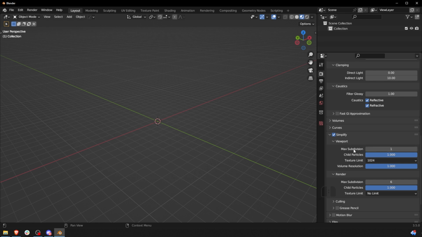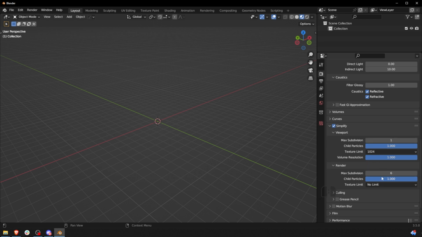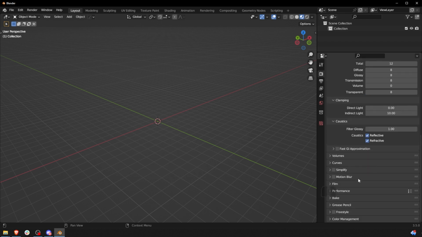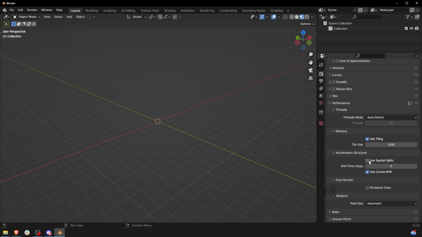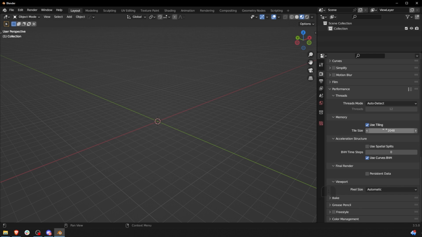You just do this in the viewport. In the final render, you don't limit anything, so you won't lose any quality. You will just lose some visual quality right here. But that's another topic. Okay, and now here under performance, you see use tiling.